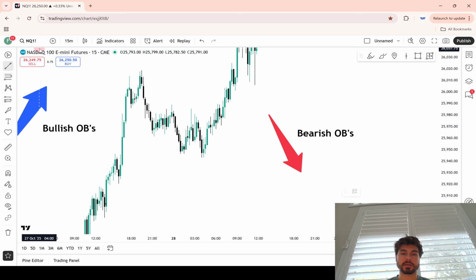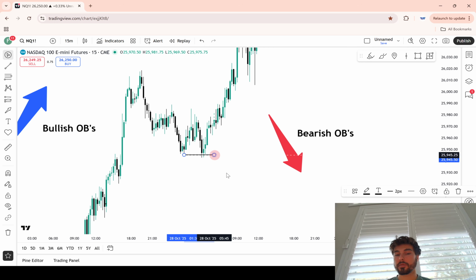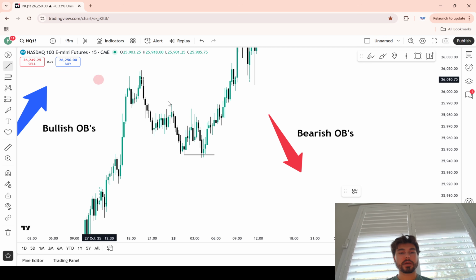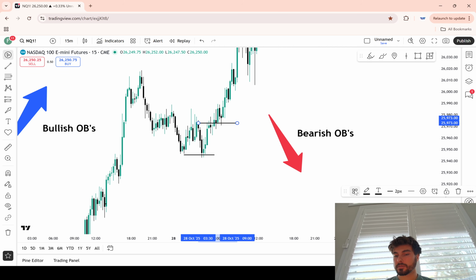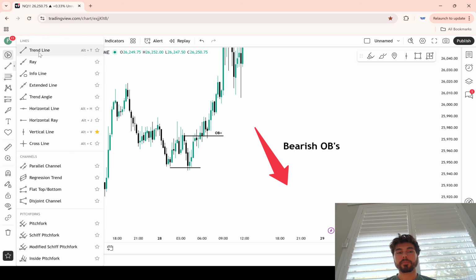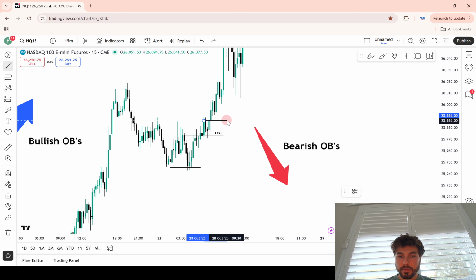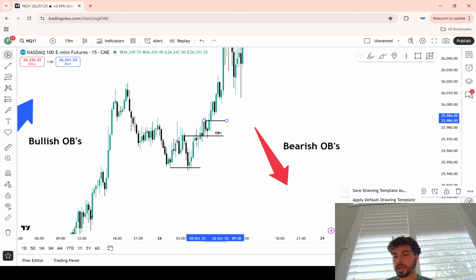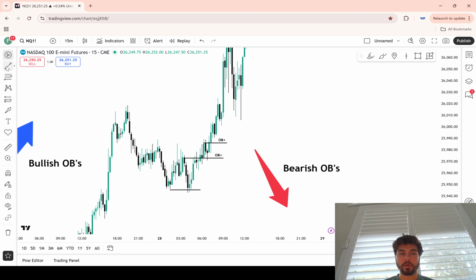So if we have a look at this price structure here, right? We'll go through the process again. We come down, we sweep the sell side. We've got these 3 candles here. Price closes above those on this candle, but on this candle here, it's more obvious, right? And then every single time we close above these down close candles, we're forming order blocks.